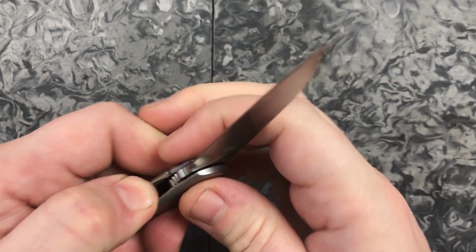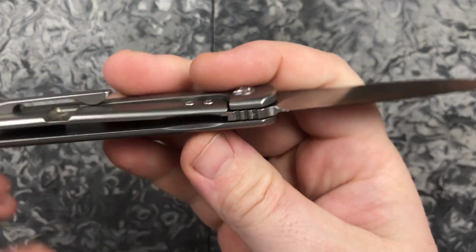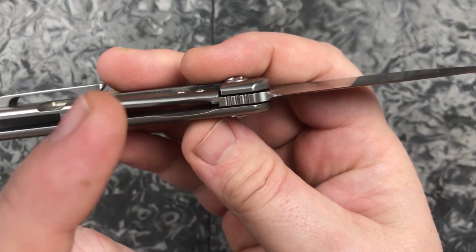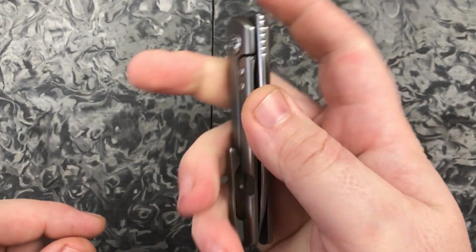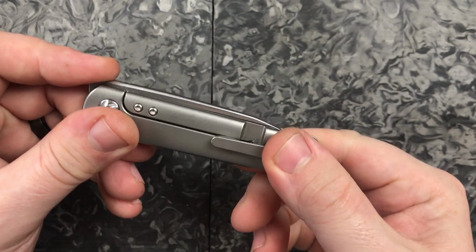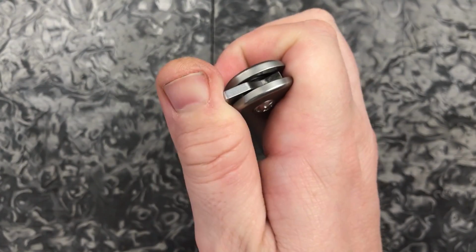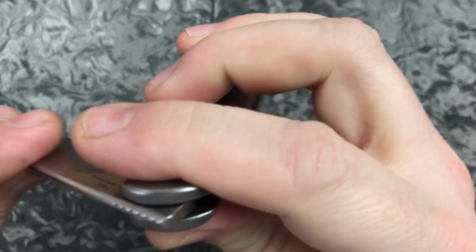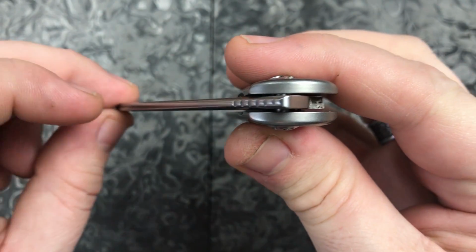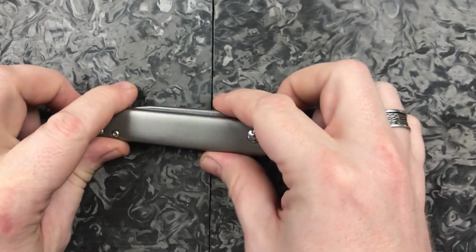Alright, mechanically what we have inside this knife is what you would find on any other modern EDC knife. We've got a hardened steel lock bar insert, ceramic detent ball, ceramic bearings. I don't remember if this thing had hardened washers in it or not. You have to look at the what's inside video, because I just don't remember. And the one thing this knife has that I am not a fan of, and you can see this in the what's inside video, is a floating stop pin that goes through the blade.